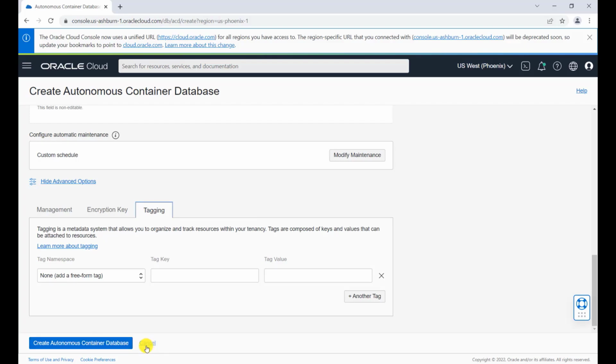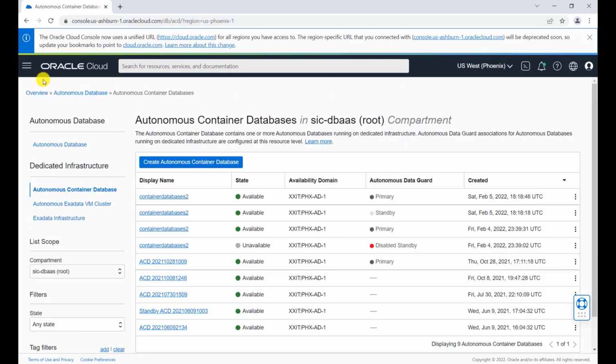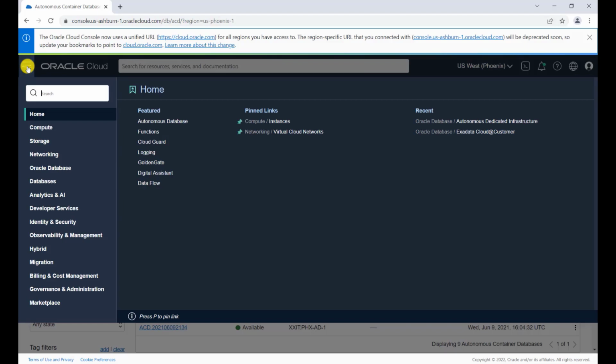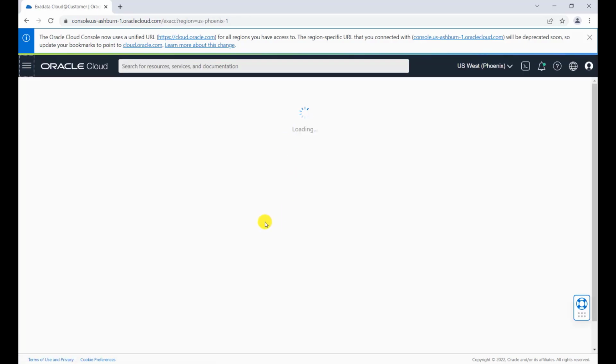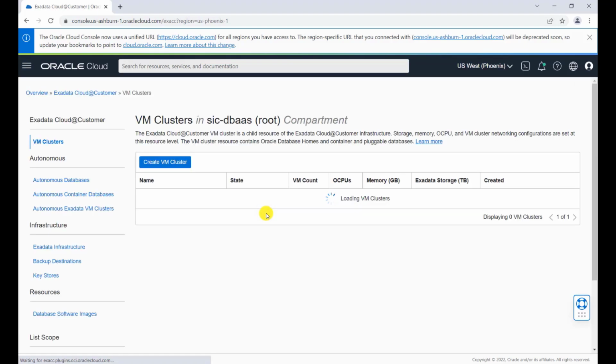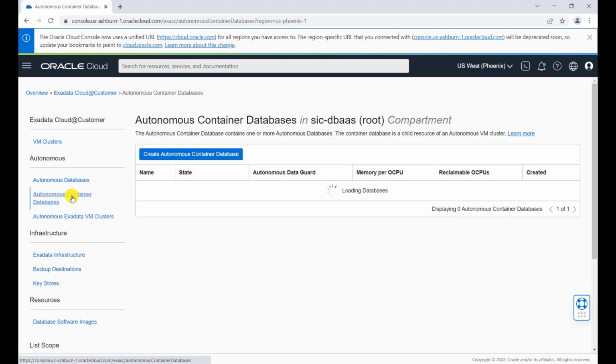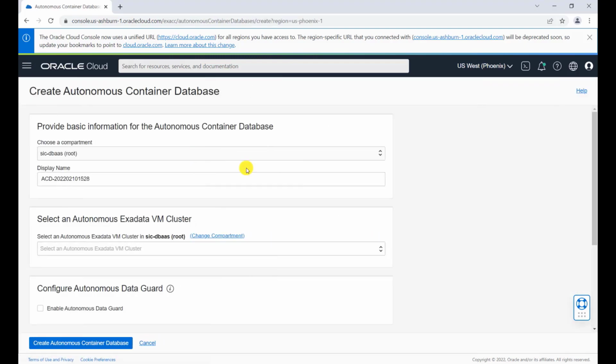And the resource will be created in some time. Let's now take a look at the create autonomous container database option on the Exadata Cloud at Customer side. I go back to the hamburger menu, select Oracle Database, and click on Exadata Cloud at Customer. Once I get to the landing page, I select Autonomous Container Database, and click on the container database option.